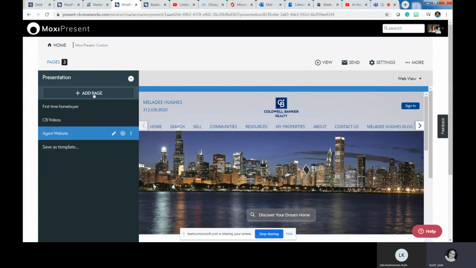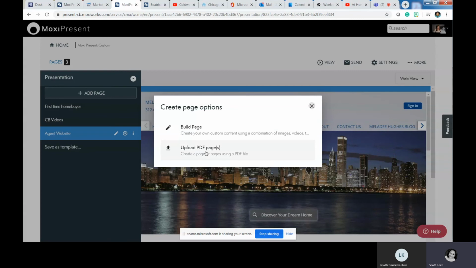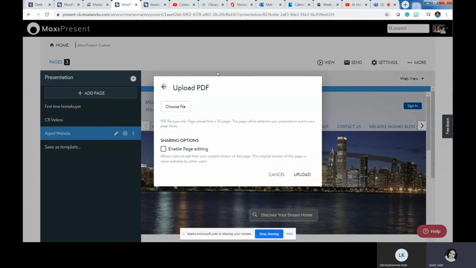So now we're going to upload a few PDFs. We hit create new. Now upload PDFs. Now again, these Moxi custom presentations are great for anything, and that's why I like Moxi, because you can create a presentation to share on social media.